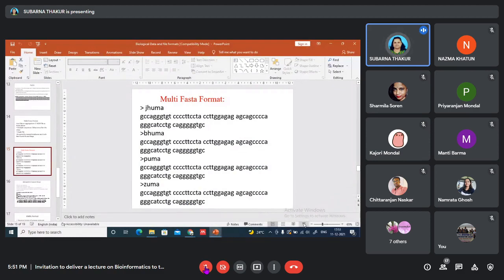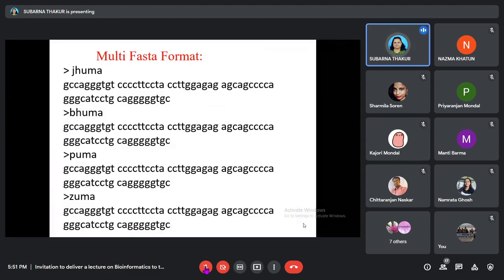So this is the multi-FASTA format which I was talking about. Generally this kind of format is used for phylogenetic tree construction. When you want to create evolutionary trees, you need to compare your sequences and do sequence alignment, which I will also discuss.